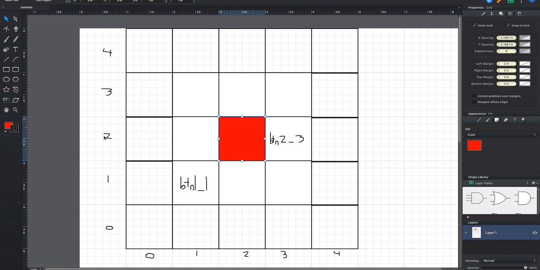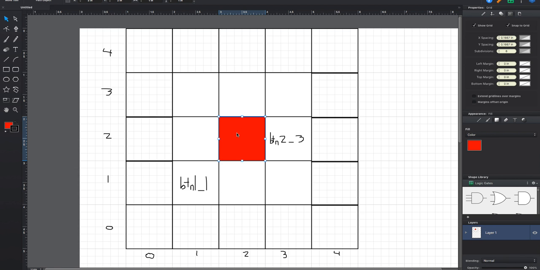Okay, so that button in the middle, that's at row 2, column 2, right? Well, isn't the definition of above this guy right here, which is row 3? So take that number plus 1, that gives me 3. So the definition of north, or the definition of above, in this case, is 1 plus. The definition of south would be 1 minus. 2 minus 1 is 1.